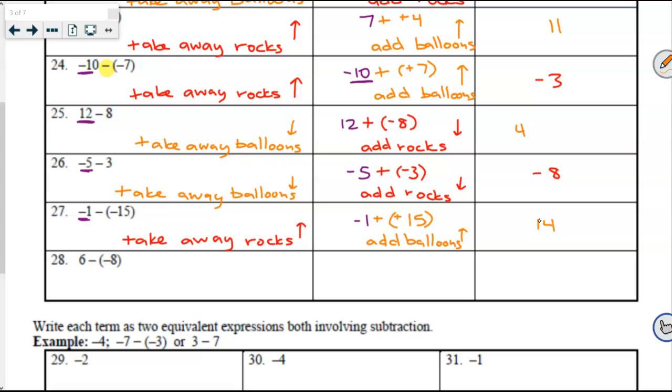Great. Last one. This is still a takeaway problem. What kind of a takeaway problem is it? New hand, Orion. Yeah, we're taking away rocks again. There's a new hand. Take away rocks. What happens to the basket when I take away rocks, Cal?